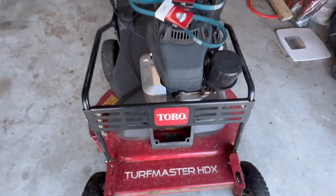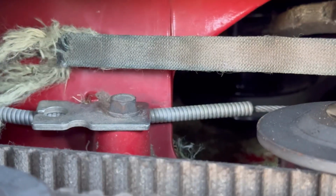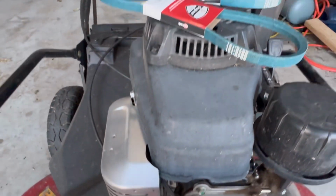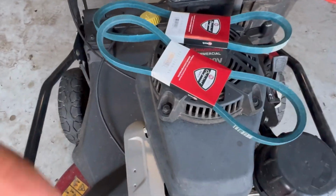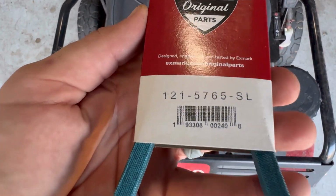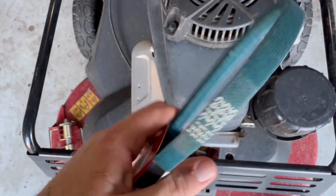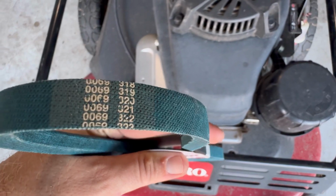So the Turfmaster HDX did go down on me. The PTO drive belt completely snapped. It just got dry rotted, and over time, this is what happens to your belts, guys, if you don't replace them in time. So don't do what I do. If you're seeing any kind of fraying or cracking, go ahead and replace these belts. I picked up 2 belts. This is the part number if you need to pause the video. It is an EXMARK part, but it does work for Toro as well, as they're pretty much the same machine.